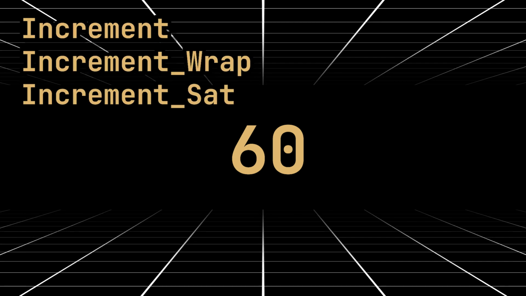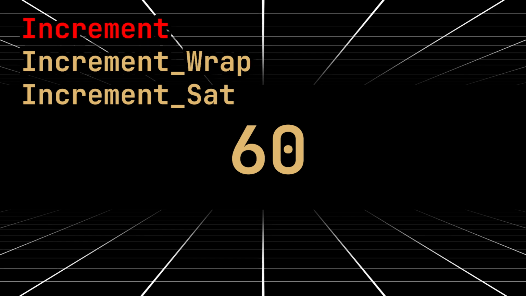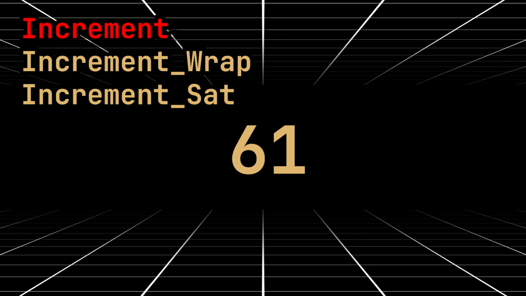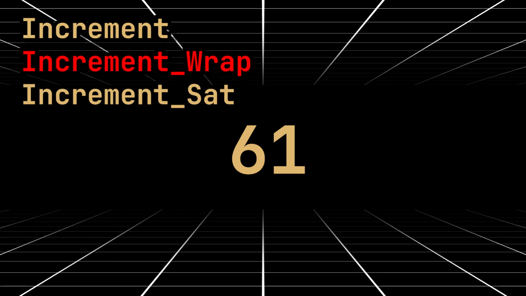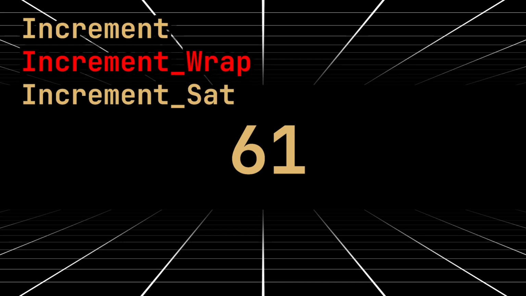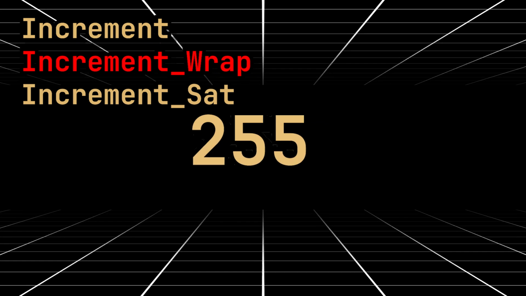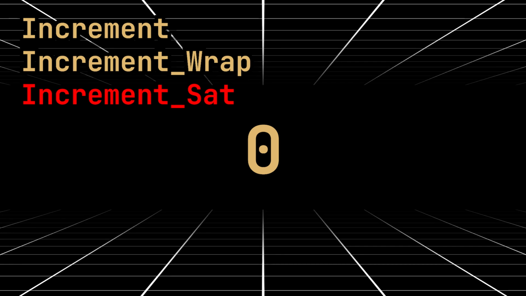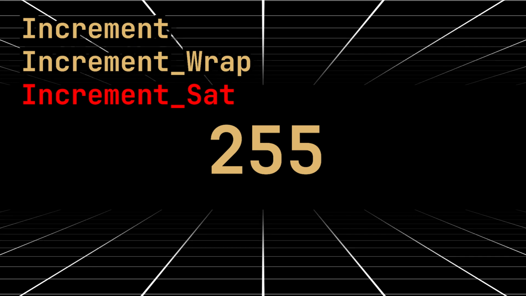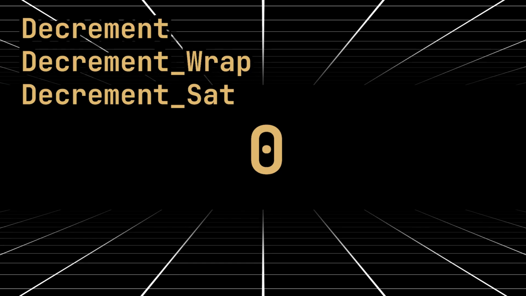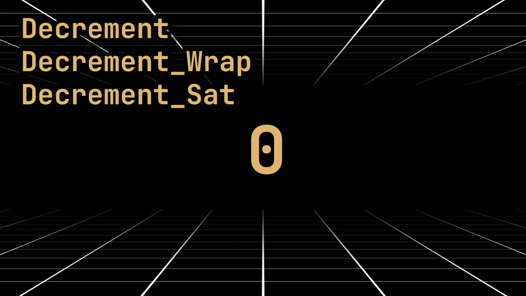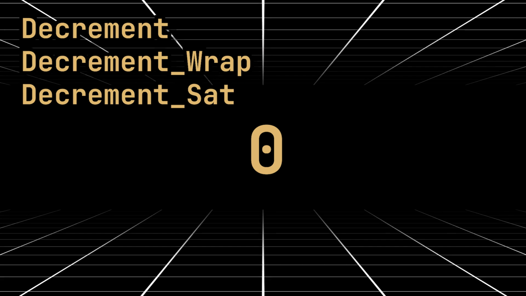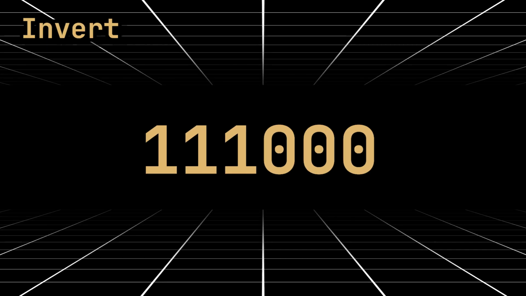We have increment, increment wrap, and increment saturate. So increment is just taking the current stencil value and adding 1 to it. Wrapping, not to be confused with the music genre, is when we reach the max value, we wrap back to the min value. And we have saturate, which you might know from HLSL, but it's when we clamp something so that it cannot go above the max value or below the min value. We also have the decrements, and the same with the increments. We have decrement wrap, and we have decrement saturate. And the last one we have is invert, which just takes the bits and inverts them.